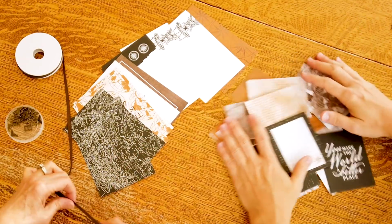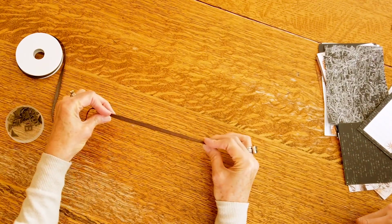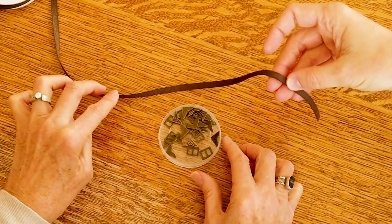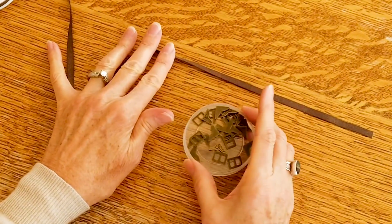So love that. And accessories to finish us off. You've got some ribbon, early espresso ribbon, 1/4 inch. And you've got some corners here. And some... Is this like a faux suede? It is. That's what it's called, faux suede. In fact, I think that's what it's called. Oh, should we look and see? Yes. These are faux suede trim.